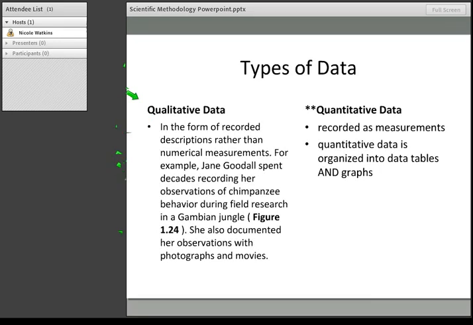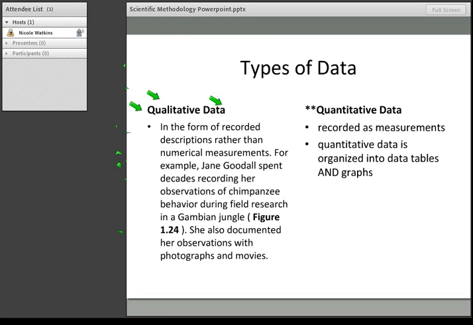There are two types of data: qualitative data that Mr. Krabs collected, and quantitative data that you need to collect for this course. Keep in mind, for INT1, you have to record measurements. So anything dealing with length, volume, density, anything time where you're collecting numbers is considered quantitative data. And you're going to organize that into a data table and a graph.